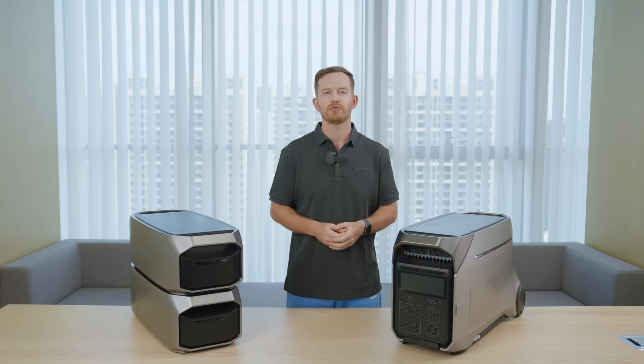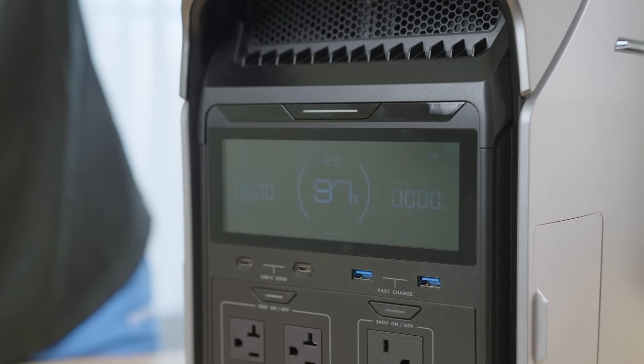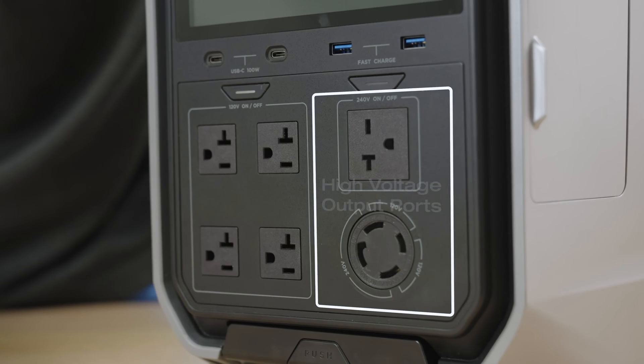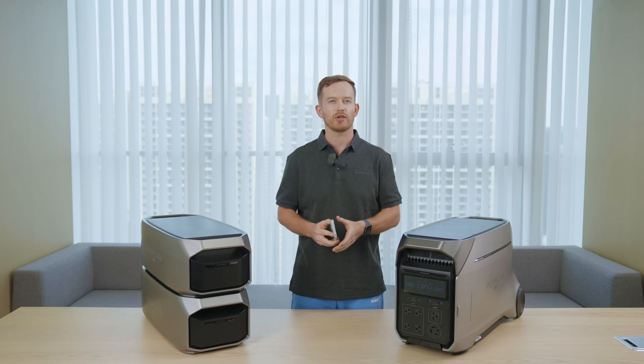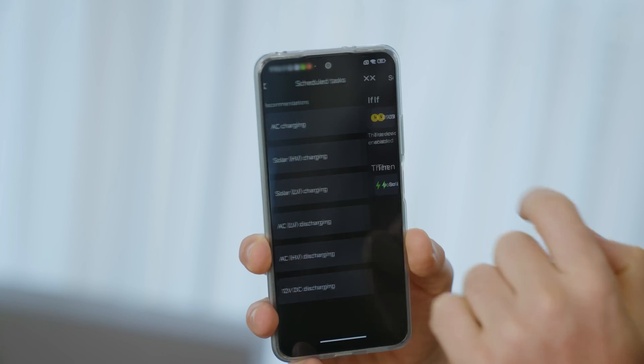The Pro keeps it simple — no need for a complex setup or weeks of planning. With Delta Pro 3, the power is really just one click away. To use a single unit off-grid, all it takes is pressing the power button and plugging in your appliance. Note that the Delta Pro 3 does not support simultaneous 120V and 240V output. For low-voltage appliances, press the AC button on this side of the panel; to switch to high-voltage sockets like the NEMA 20R or NEMA 30R, make sure to activate that side of the panel. You can easily track your power usage and manage your setup with the EcoFlow app, setting PV charging schedules or remotely managing AC and USB outputs.